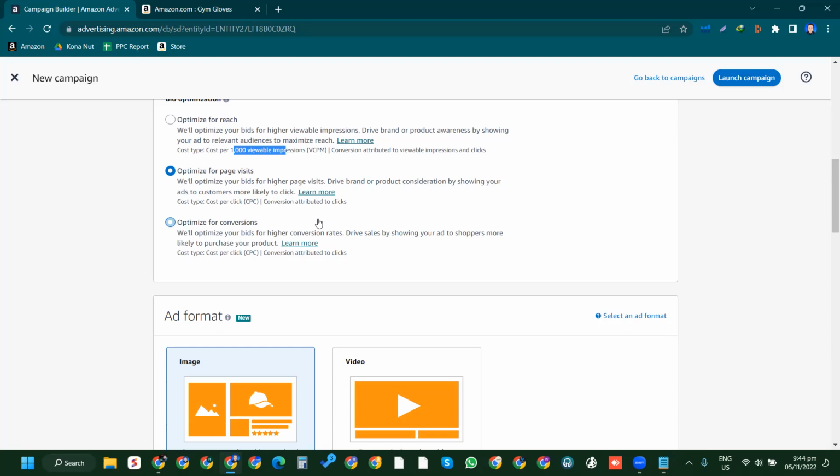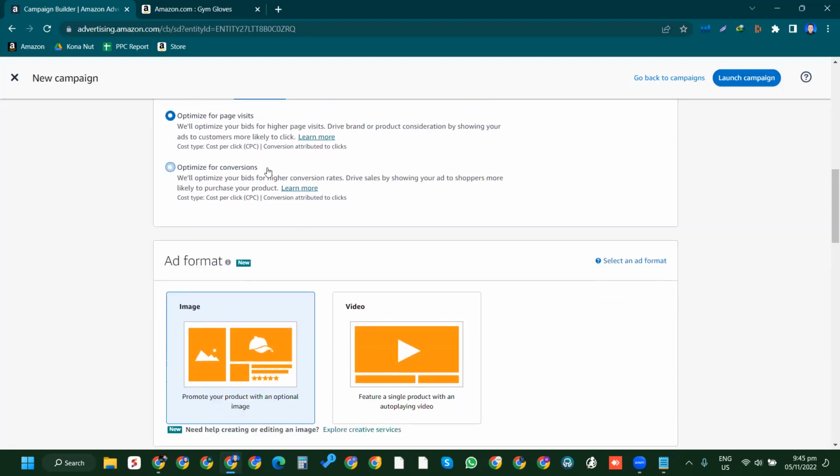If you're the type of customer just window shopping, who likes to click but doesn't buy, or you're the type of shopper who takes 7 days to decide before buying a specific product, Amazon has that data. So when you choose optimize for page visit, Amazon will show your product to customers who are likely to visit or who like to click on product pages. Will optimize your bids for higher page visit, drive the brand or product consideration by showing your ads to customers more likely to click only, and you will be charged for that cost per click or CPC.